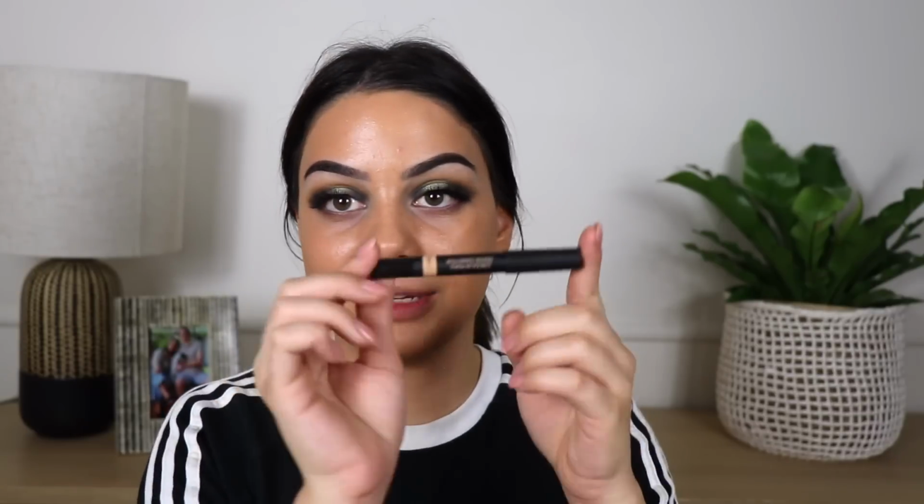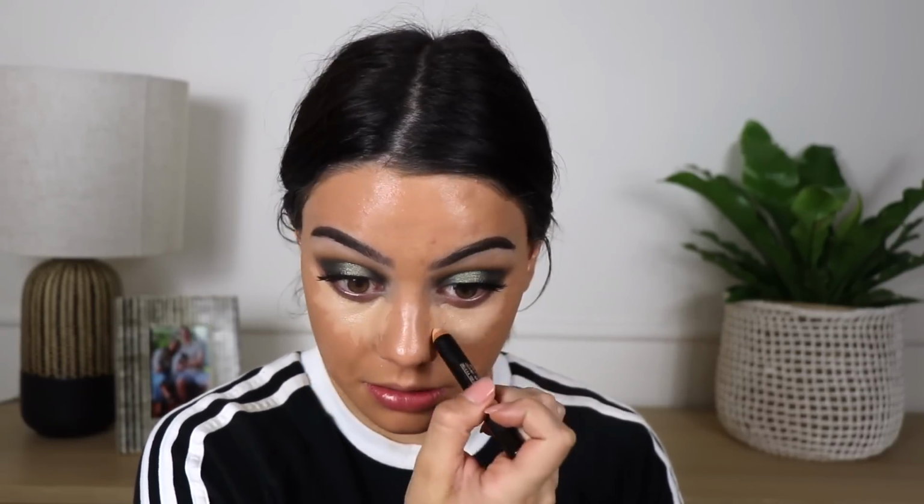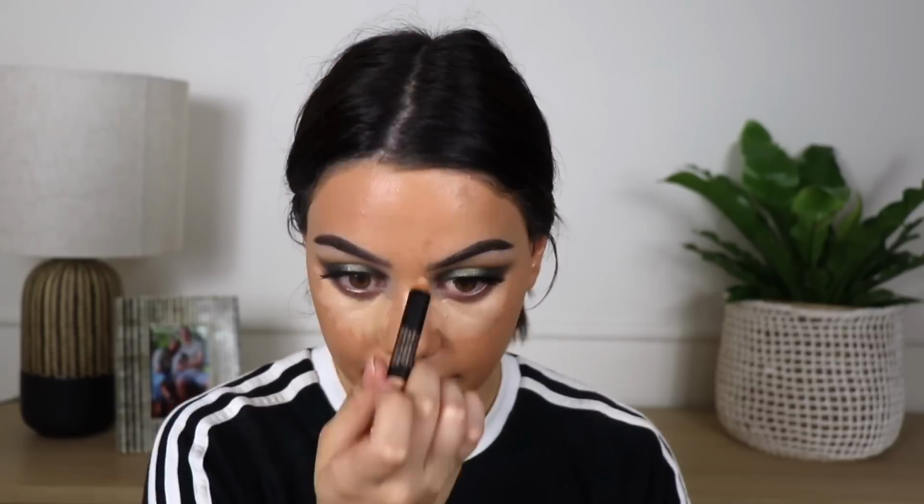For concealer, I'm going to be trying out the NudeStix Concealer Pencil. This is in the shade Light 3. Just going to load up the concealer today to try and even out this foundation.